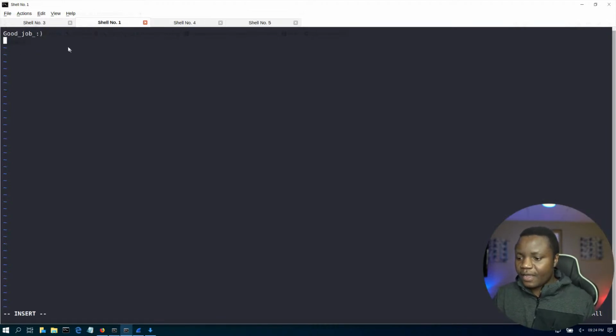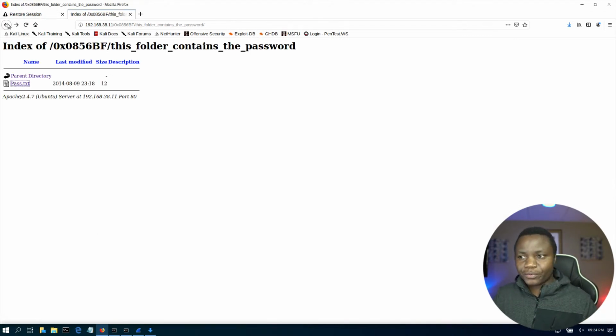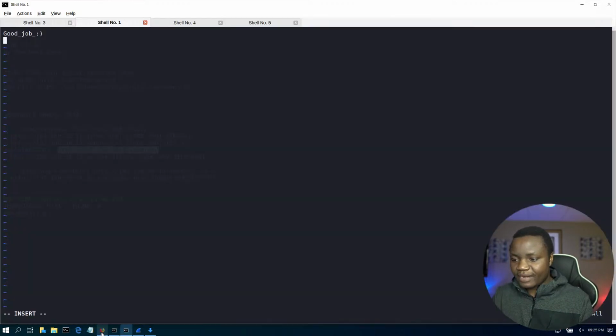Insert. Here is something that is not logical that you might not do. But in this case, we're getting trolled. Let's put the name of this file, because it said this folder contains the password. I learned this the hard way. I brute forced, I didn't find anything, but let's put that. There we go.